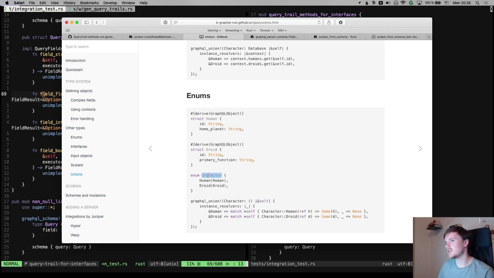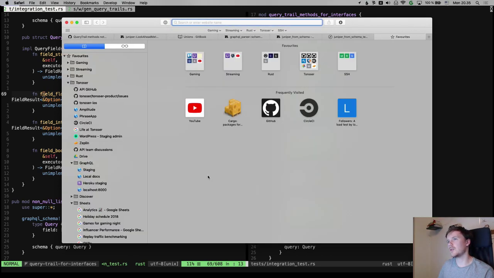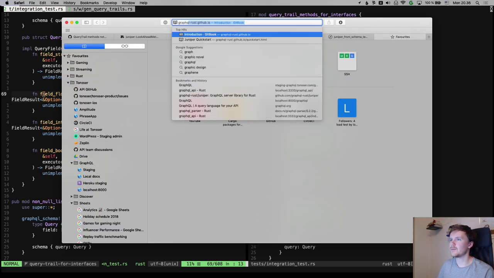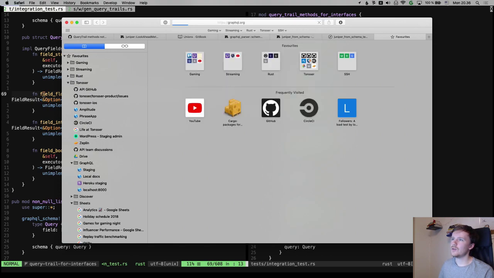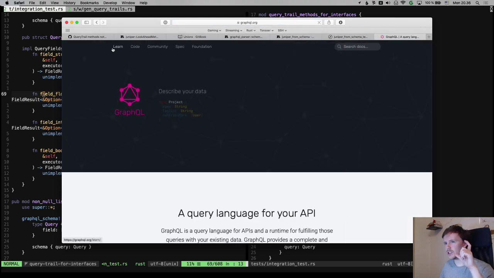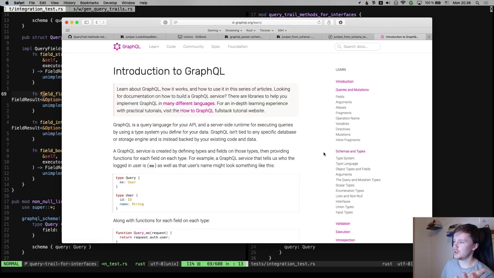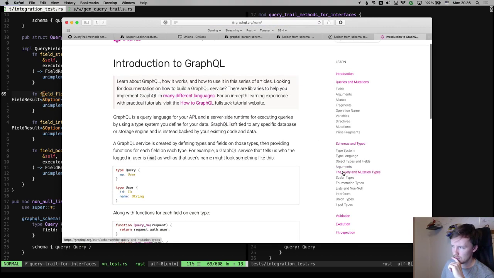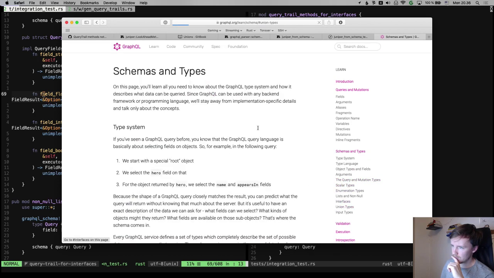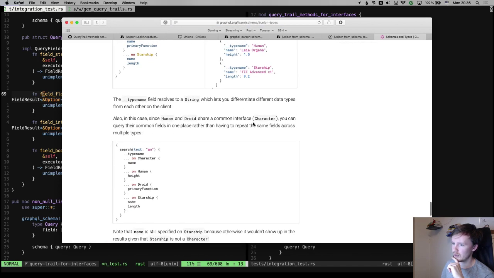And when you actually write your query, you specify each type that you actually want, and then the specific fields that you want for that type. Sorry if I'm rambling a bit here.